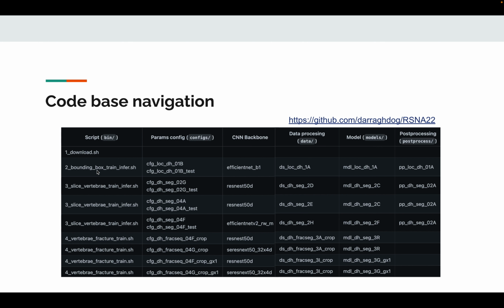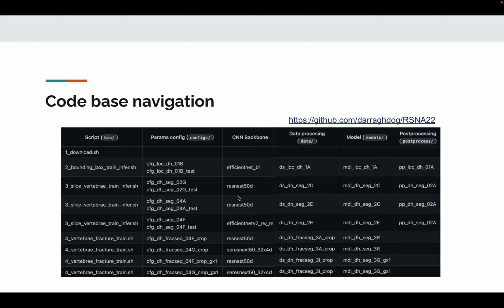It does some pre-processing, post-processing, and also some training of models. This is the models stored. Each of these is a model that needs to be run, and each of the models has a config file. If you go into configs, you see the config file, the parameters of the model that are run.